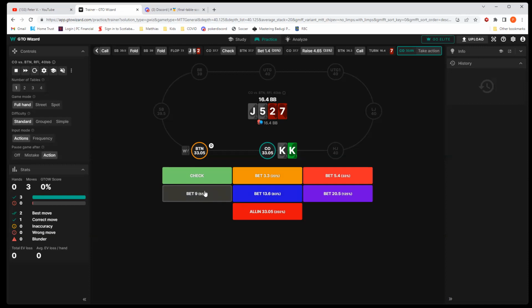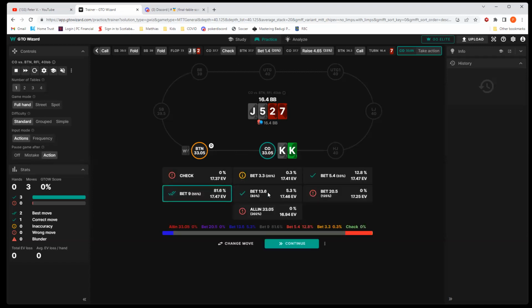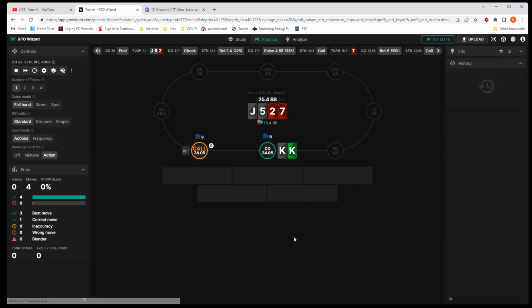I do kind of like this size here. It's going to put 18, it's going to be 34 in there. We're going to have 25 behind to jam on the river. Sometimes we front load on boards like this, right? We do size up on double flush draw boards, because I don't know if there are some spots where we're just going to have to shut down, right? Like on the 10 of hearts here, that's a shutdown card. I think everything is fine. Small 9 is really good EV. Can't go wrong with 9.